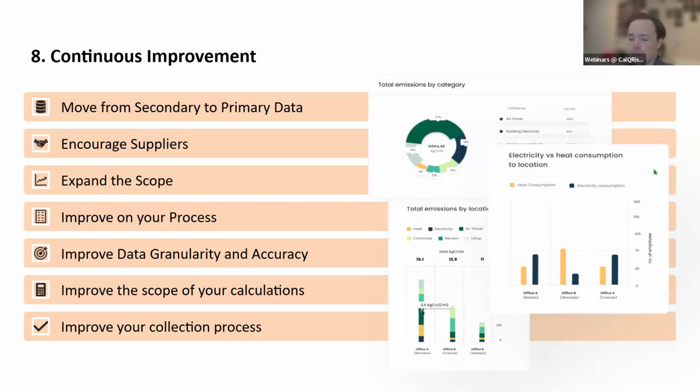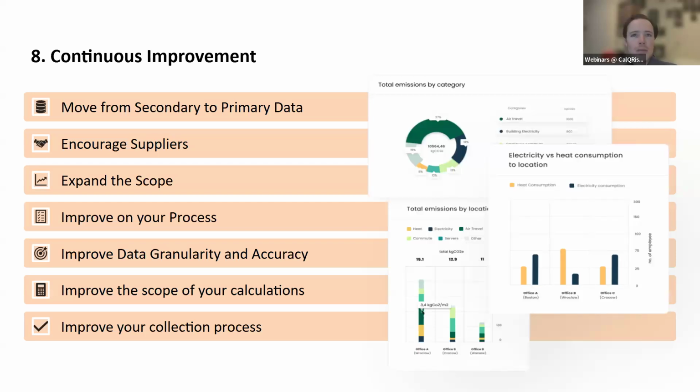So continuous improvement. One thing I would have touched on there is moving from secondary data to primary data. It can often be much easier to start with your secondary data, get your rough baseline, and then work on putting in place the processes. So one example I gave was your business travel: getting staff to add more and more detail to the expense report so that when the export comes, you know exactly where they flew to, where they got their taxis to or from, and so on. That allows you to then calculate actual activity data.